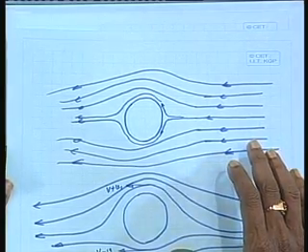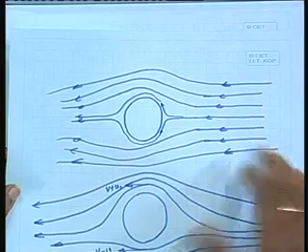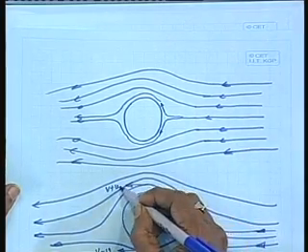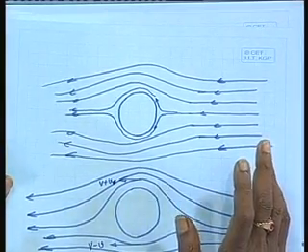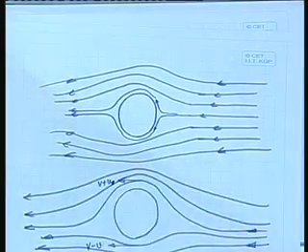Is it possible that V plus V is on the upper side and V minus V on the lower side? So both must be V or V1? Right, this is just a representation. You forget about the V1 part of it. So how is V plus V on the right side? Because the vortex is there, no? The vortex flow is in that direction, so there is an addition this way and a subtraction this way.